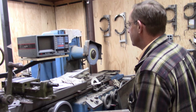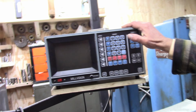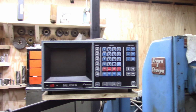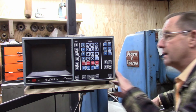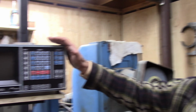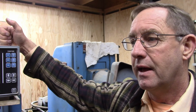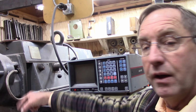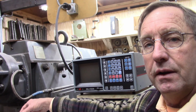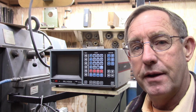So on the Ajax mill, we have a mill vision. Right now I have three axes set up to it, and I could actually put one more axis on it. I've got the two cards in it. So if, for instance, this had a spindle on it, I could put a scale on the spindle and know my feet on that as well. Obviously on this mill I don't need that.